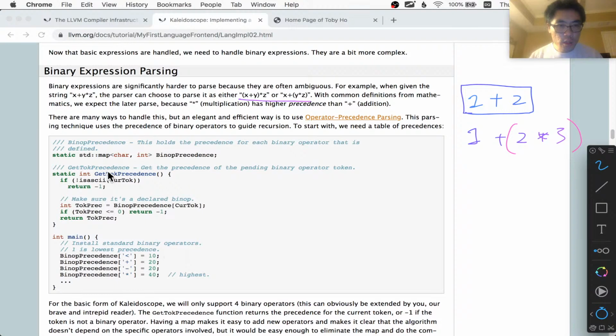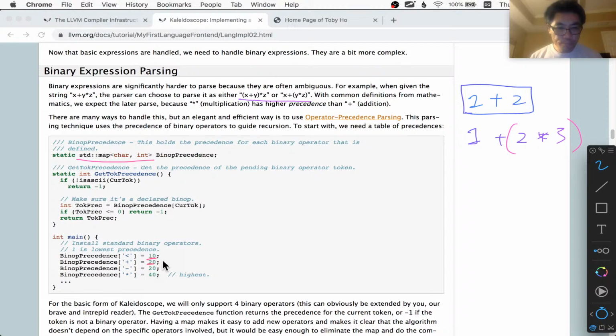So you can see this tutorial recommends using a map to store the precedence value for each operator. So the less than operator gets 10, the plus operator gets 20, and so forth.